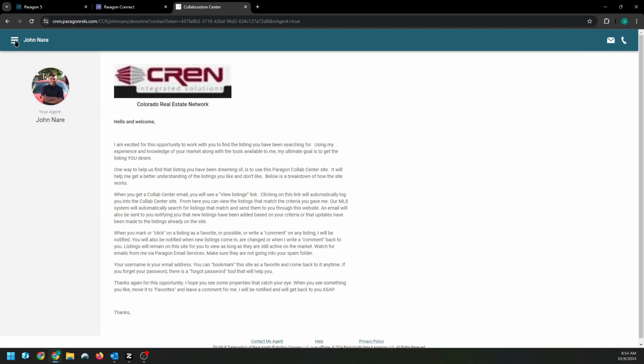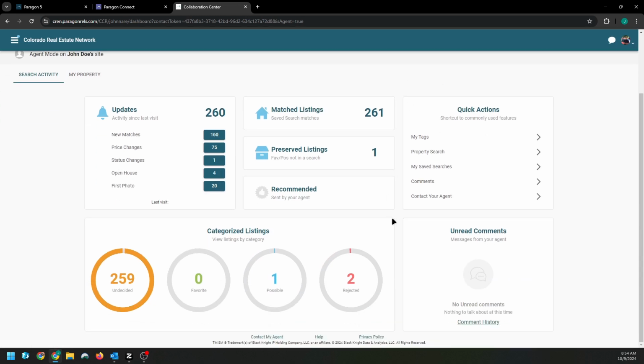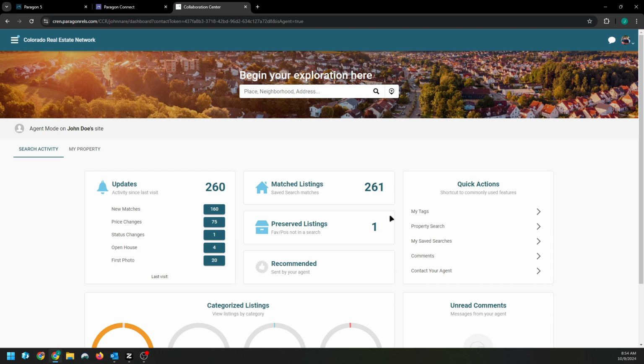Collab Center has a lot going on to it. They're definitely making a lot of big changes to it, but a lot of changes that I would say are for the better. Always feel free to reach out to us if you want any help with anything with the Collab Center, any sort of teaching, or you have any questions. Changes are being made every single day to this, and some things may improve, or you can give us some feedback on things that you would like to see changed.